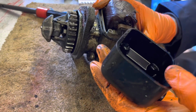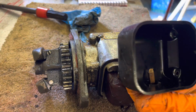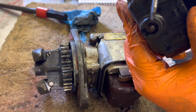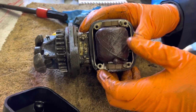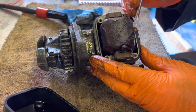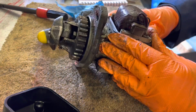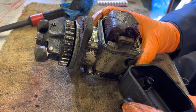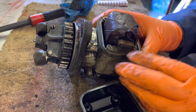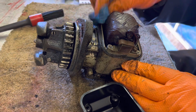Oh, lovely. Yeah. So if you can see there, I'll point to it with this. There, copper contact, which goes straight to that on the outside, and that just touches on that there. So in actual fact, inside there, that all looks in quite good condition. Give those a little clean up. I think we'll pop the top back on now because there's nothing obvious going on inside that, so I don't think we need to create problems where there isn't any.